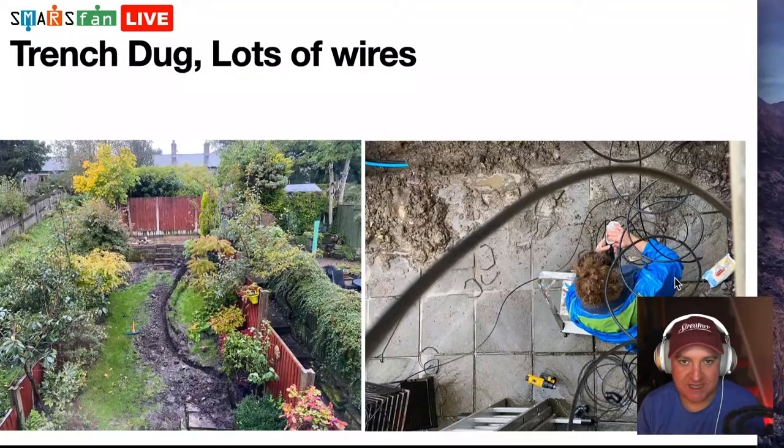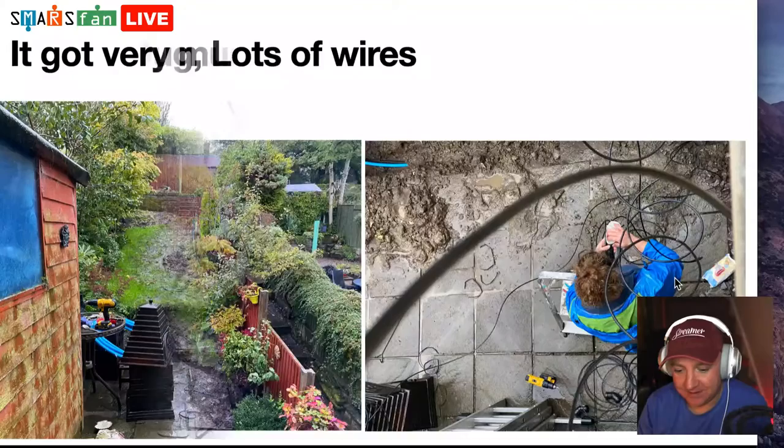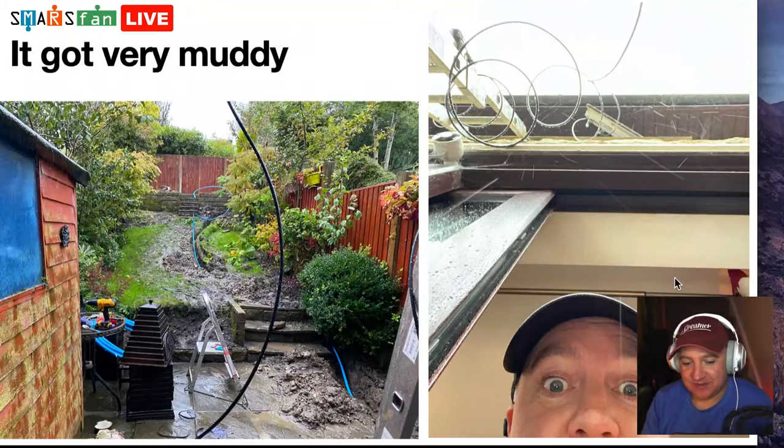So that's where I thought it'd be natural to take the cable from there, from the loft, out through the eaves of the house, down the side of the house, and then through the garden, along with some armored cable for power. So we had the contractor lay out the armored cable as well. So we had to have a brand new consumer unit, and it's quite a big piece of work going on there. You can see there, I've got the blue cable, which has got the data cables within it. That's now in the trench.